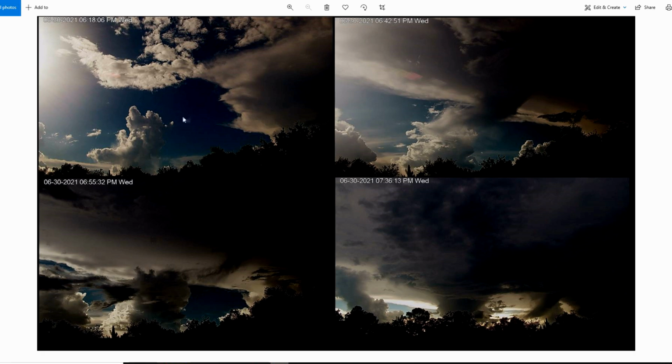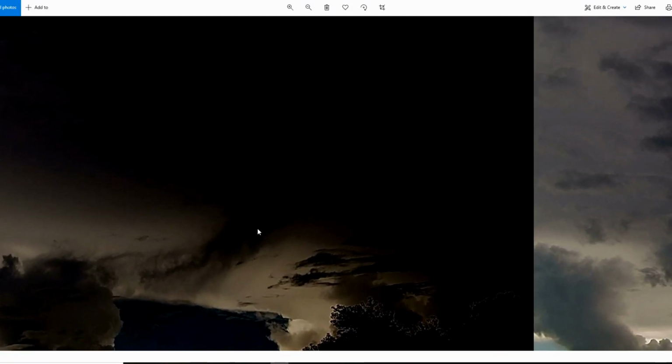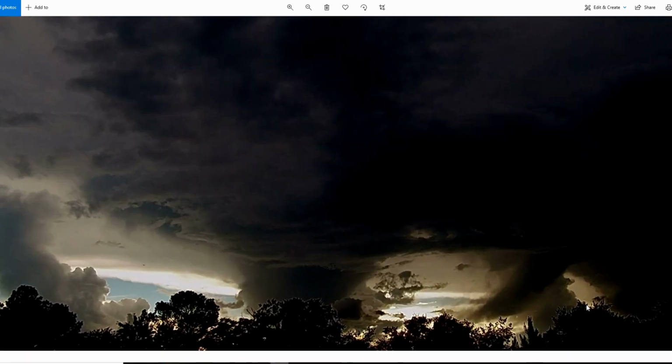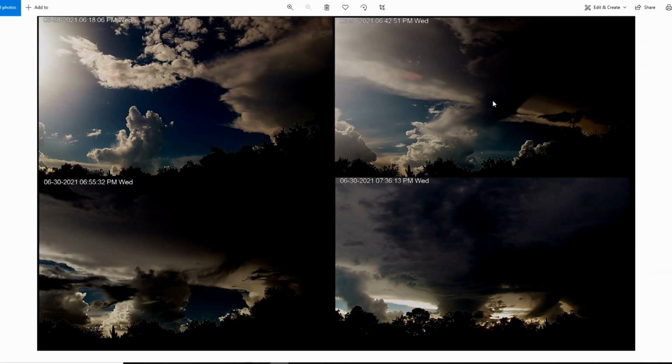This is a good example. Something passing above, and it kind of pulls the clouds up to it. It almost looks like something hopped from the clouds. See this trail? It's like it hopped up in there. It's very strange. This like energy connection, or I don't know, maybe it's connecting to the earth as it passes. I have no idea.